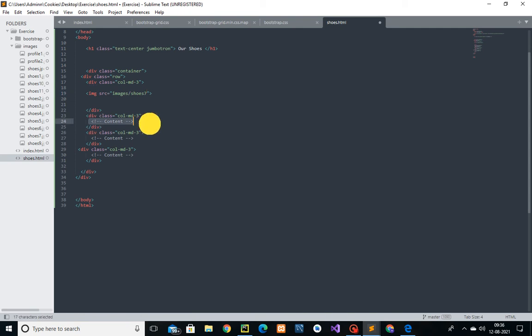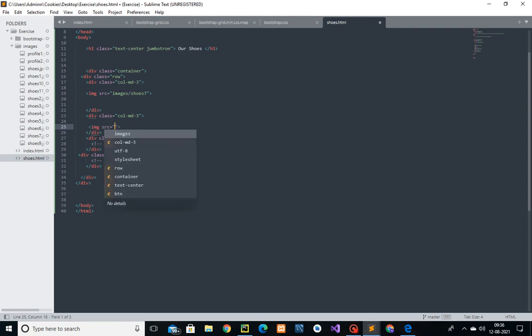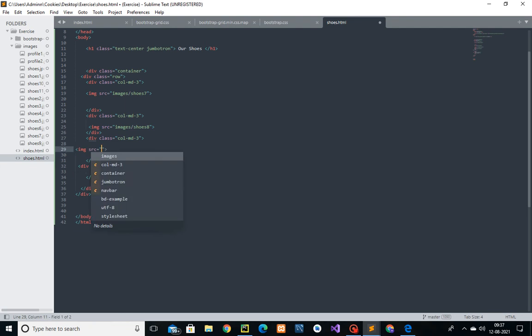So the same thing inside the content. There's another image there. img tab, images slash shoes. That one is going to be shoes 8. The content, img tab, images slash shoes 9.